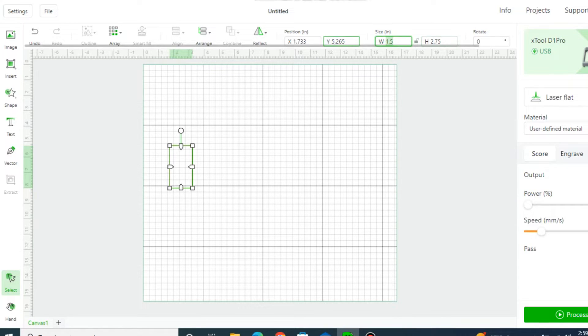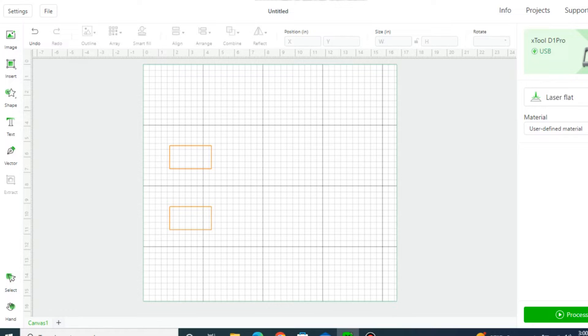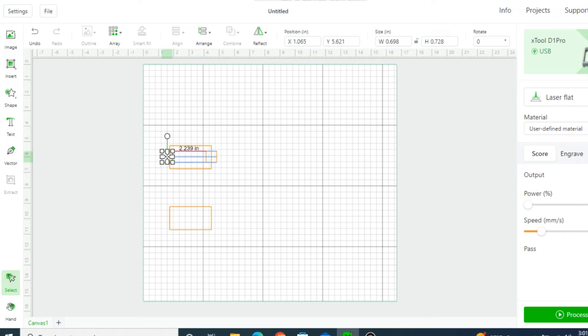Let's do that the other way instead of turning it. So we want two of those — I'll Control-C, Control-V, that gives us another one. These need to be about two and a half inches apart. What's cool is it gives me the distance right there. So the next thing we want to do is add a couple more rectangles, because we have to have a spot for the pickup to actually go down into. You can center that perfectly — see how it centers it for you? Pretty cool software, huh? Let's put another one over here; it'll snap into place.